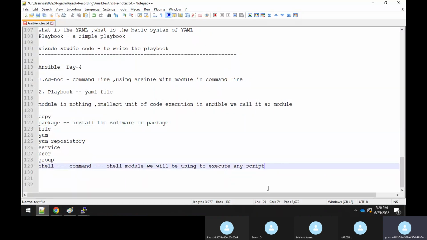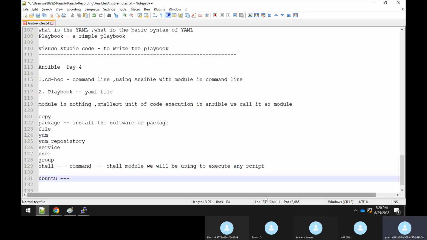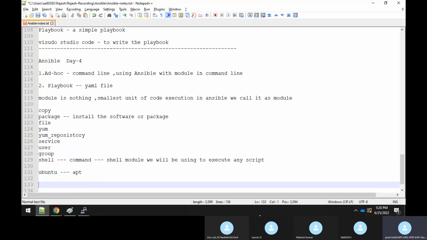For the Ubuntu servers, you have an apt module. Similarly, for CentOS or RHEL or Fedora, any of the Red Hat distributions or related, it uses the RPM method, the yum method of installing packages. So you have a particular module by name yum itself to install it.